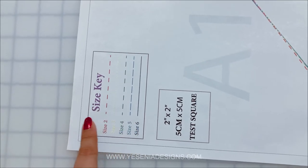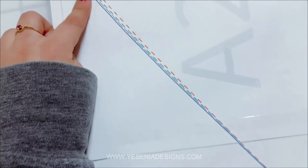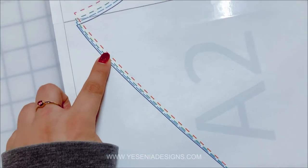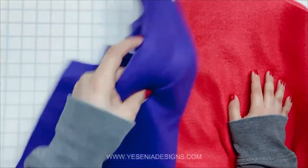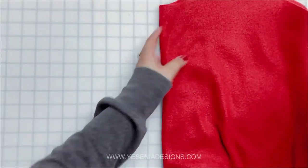I also included the size key, so basically each color represents its size. For this example, I'm going to be making a size 6. Okay, so let's get started. I already cut out the lining and the outer fabric. We're going to start off with creating the spider web on the main fabric.